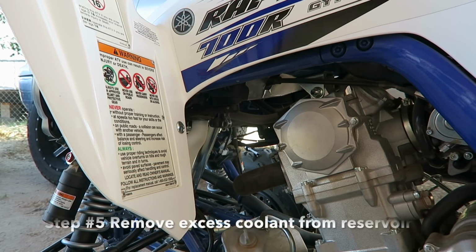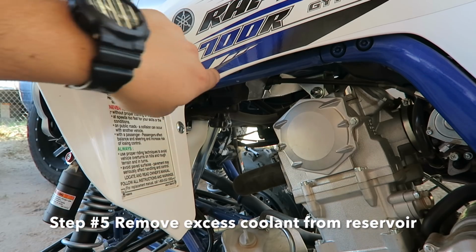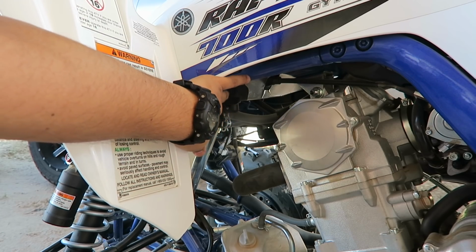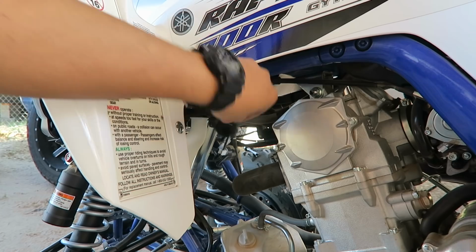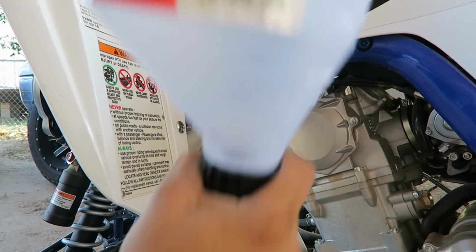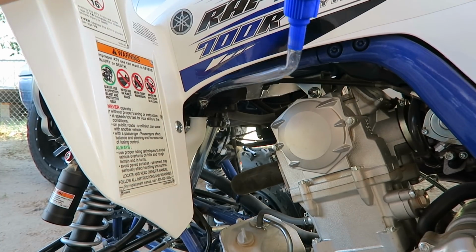Step number 5, guys, once you remove all the coolant from the reservoir, you go to the top. You see this little cap right here. All you gotta do is push it up like so, like that. It comes off. You see the little cap. You get your funnel with the tube and you put it in there, and you put water in there.